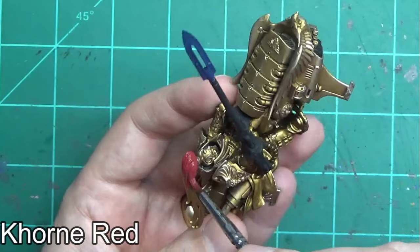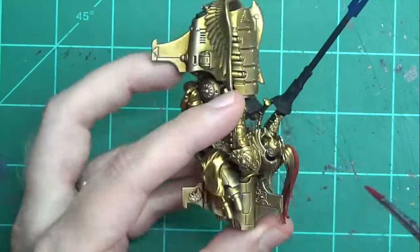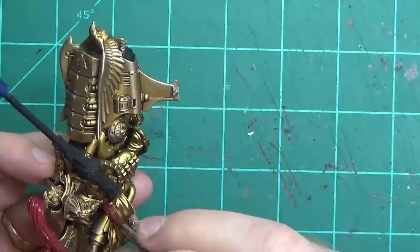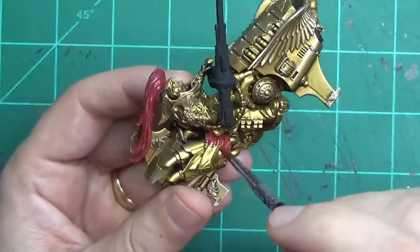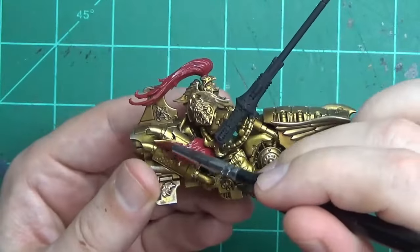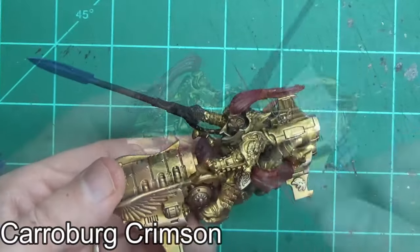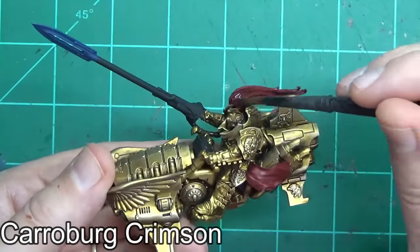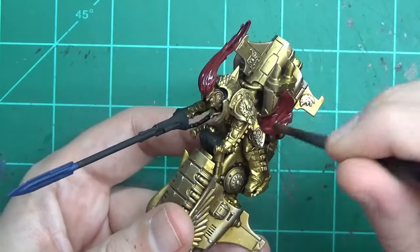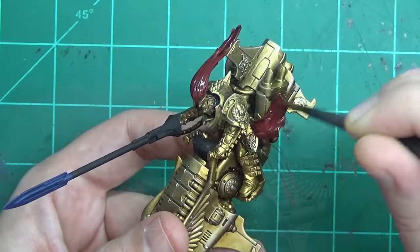This next part is really important because it's one of the few areas of the model that's actually going to have some color — not just some shade of metallic, a silver, a gold, a brass. So you want to make sure you get a nice vibrant color. I'm following the box art, so we're going to paint the plume on top of his head and the cloth streaming out behind him using a red. I use Corn Red, though the official GW scheme is Mephiston Red — any red works. Once you've got that nice base coat down and it's dried, go over it with some Carroburg Crimson. If you use Nuln Oil or Earthshade it will darken it quite a bit, whereas this Crimson will keep that really bold red color while still providing the shade you want.